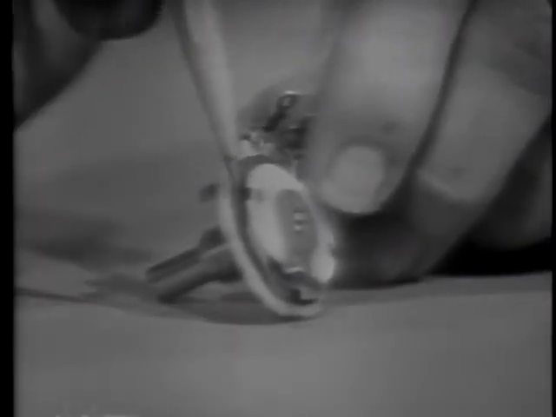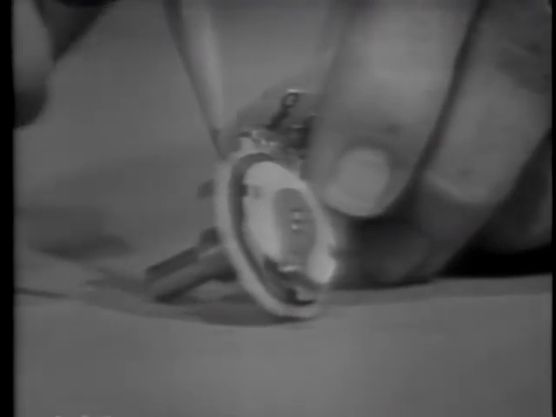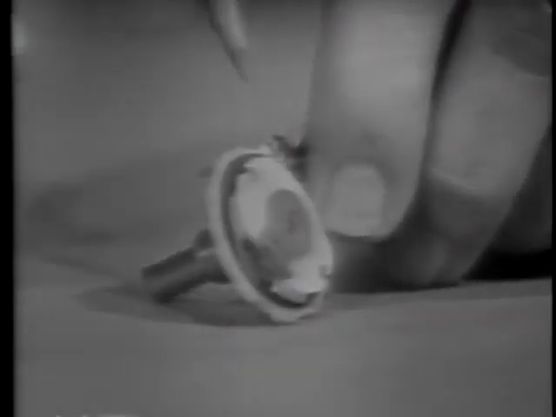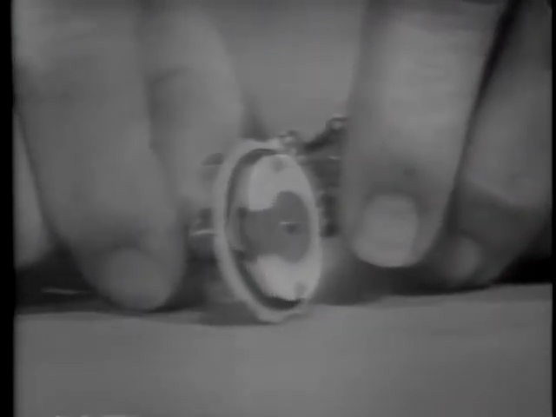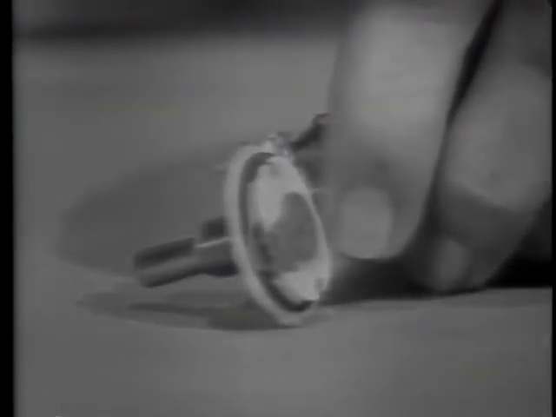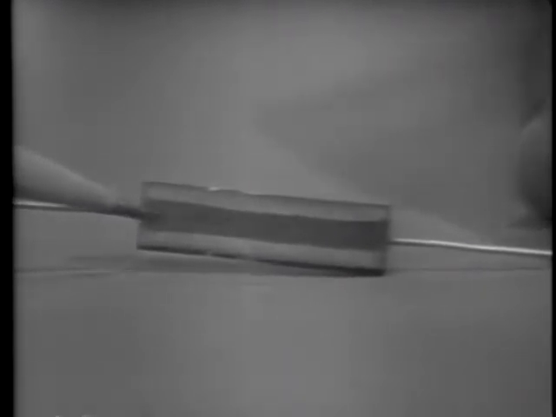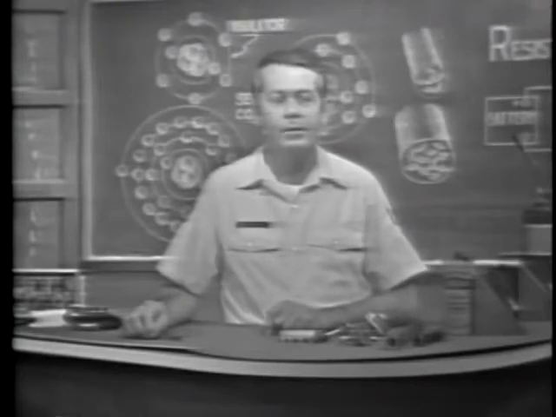Another common type of variable resistor is made of a carbon compound — it's a carbon disk. By using a small contact and changing that contact's position, we change the length of the material being used, thereby changing resistance — a variable carbon resistor. Probably the most common resistor is the fixed carbon resistor. I've cut one in half so you can see the carbon compound inside. This carbon rod has a fixed resistance — it's made of carbon materials such as rubber and talc.